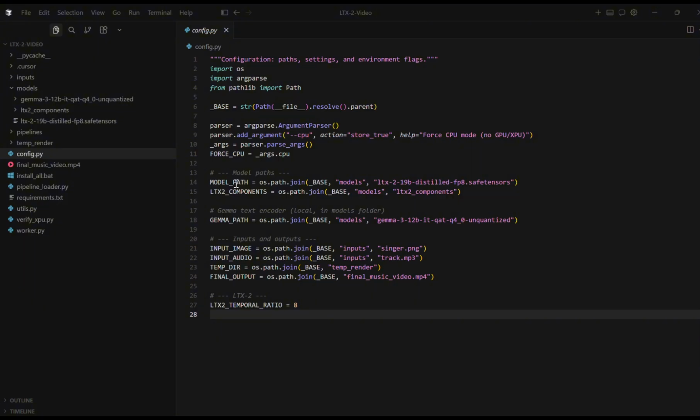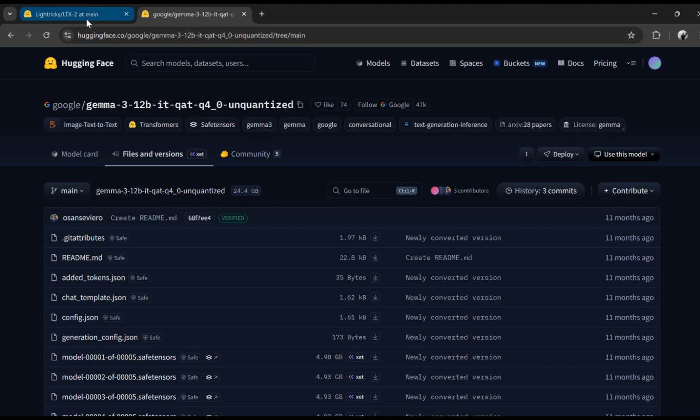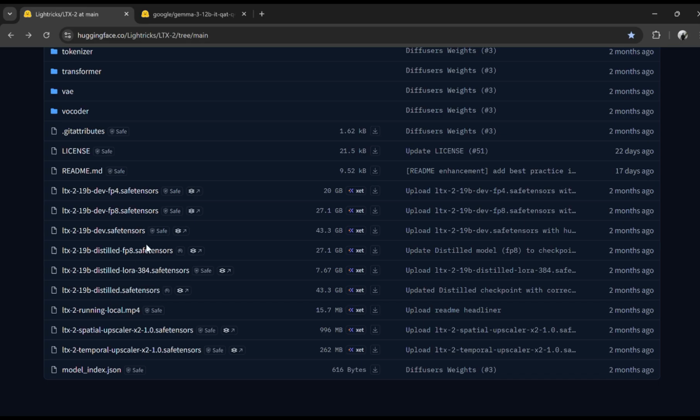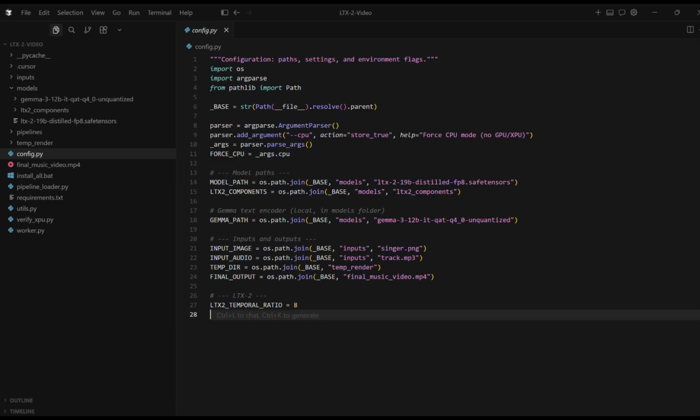So the model path points to the LTX distilled FP8 model. The LTX2 components path refers to the LTX2 components directory.